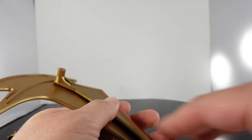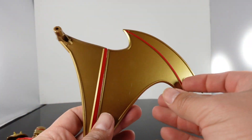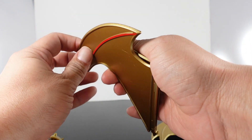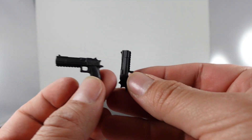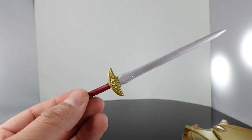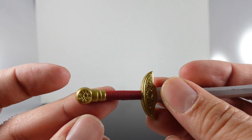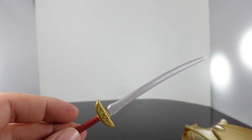As for accessories, the Hellbat only comes with the wings — similar to the previous Hellbat, they open up. You peg them to the back and they have these red trims. For Thomas Wayne Batman, he comes with two handguns, which are pretty much the same as the previous version, plus the difference here is you get a sword. The handle has some really nice detail, but the blade is very, very soft rubber — just really, really soft. Not complaining, but you'd have to feel it to understand.